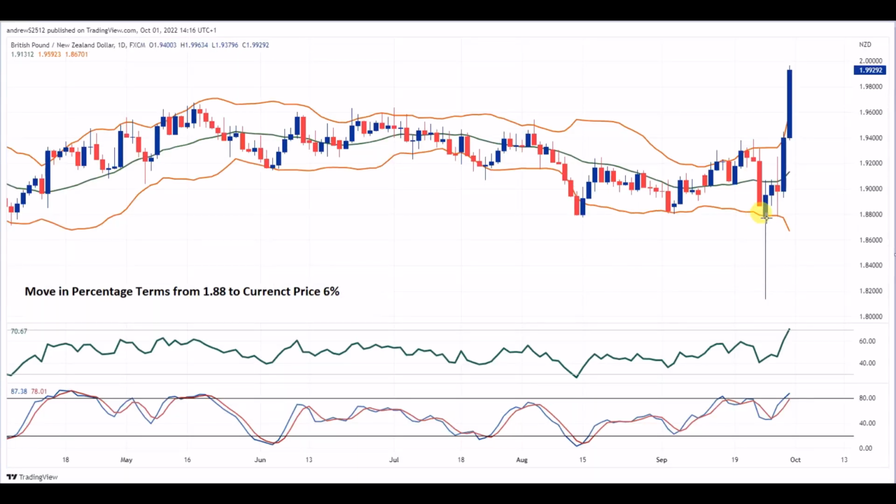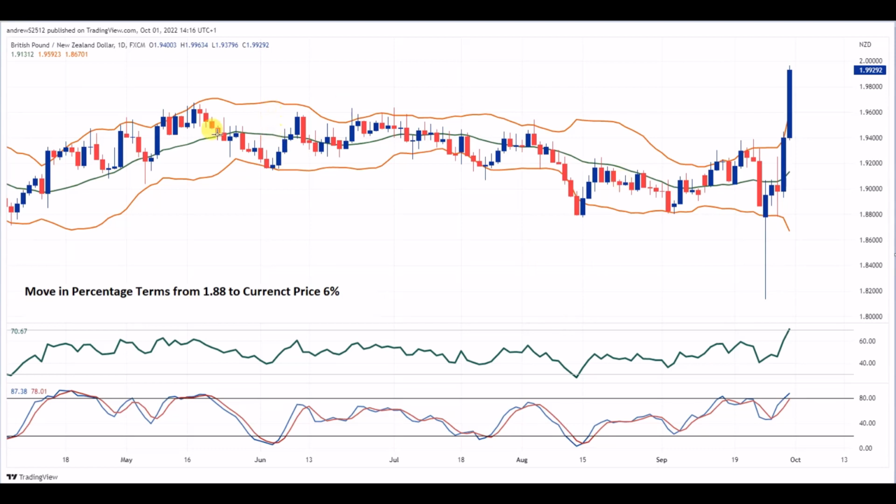Now, if I take the move from the base of this blue candle I'm highlighting on the right, in just a week, we've moved up 6%. That is a huge move in this pair, and I haven't seen such a big move for many years. Now, obviously, we're looking to sell. We've punched outside of the outer Bollinger Band, and this run-on candle here is over 500 pips.